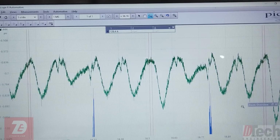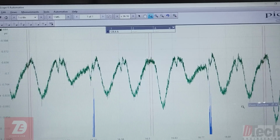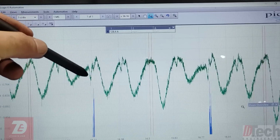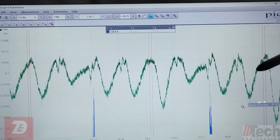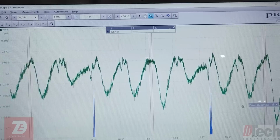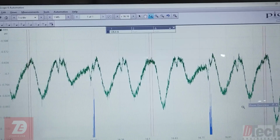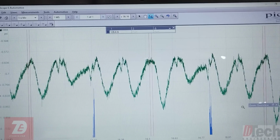But something that jumps out clearly is this guy here, this guy here. That's the same portion on each side. Now, I'm not going to nitpick right now this little V that happens at the peak point, minus this guy here. Again, V, V, V, and nothing there. We're not going to nitpick that right now. We're just going to look at what's a bigger anomaly, and I'm going to explain that. You have to keep this in mind because this all has to do with crankshaft engine rotation speed changes and/or fluctuations. Don't get it confused with pressure changes due to an increase of pressure in the manifold from a leaking valve or bent valve, and so on and so forth.